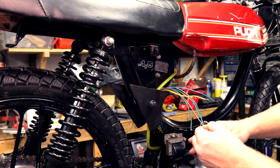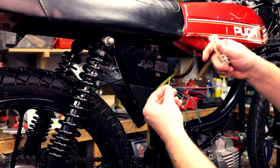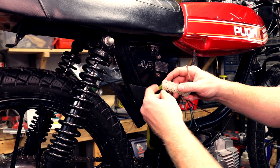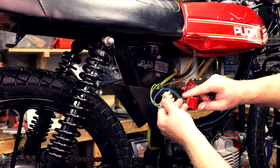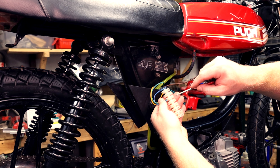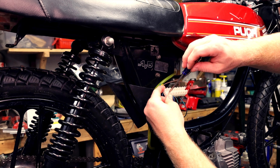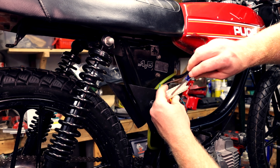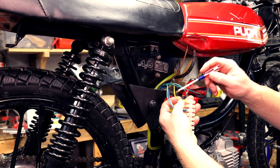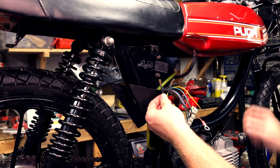My headlight wire is the shortest so I'm gonna cut everything to about that length. The headlight is gonna veer off quite a bit so I'm gonna put that one over here. This will be our ignition circuit — if we ground the other side of it, it'll kill the engine, so that's where we'll run the kill switch. I made a little jumper for the power since we're gonna have a couple of different wires for power, so I have multiple terminations. Actually, power has to go to the regulator first, so I'm gonna replace these with bullet connectors.